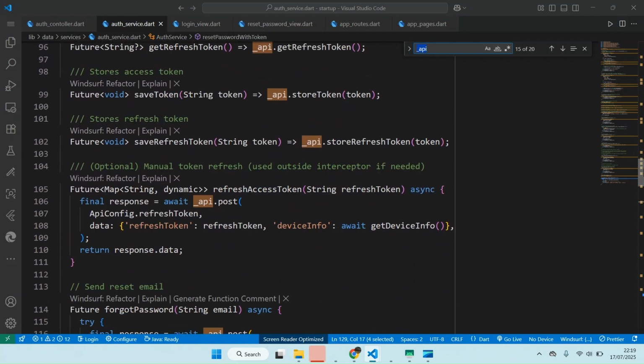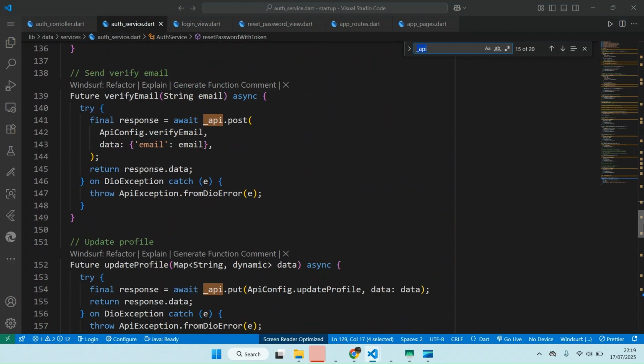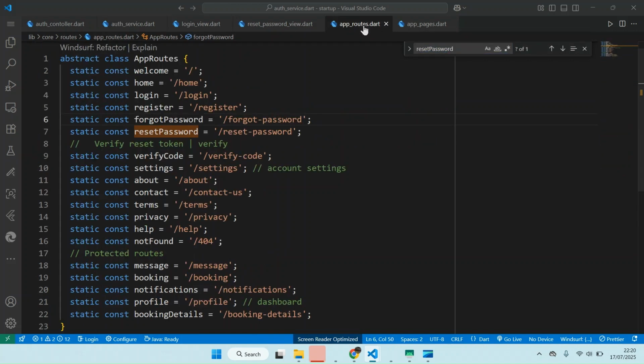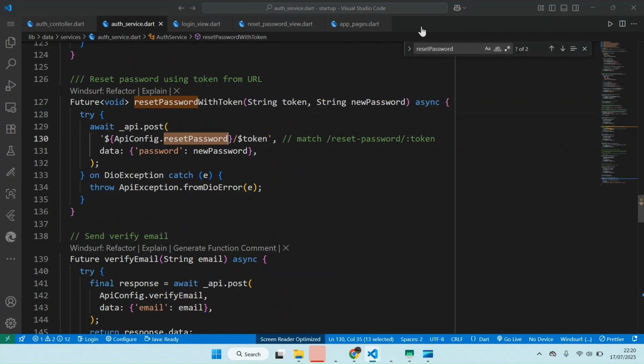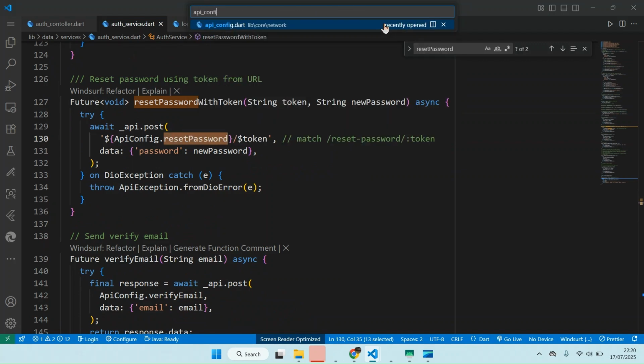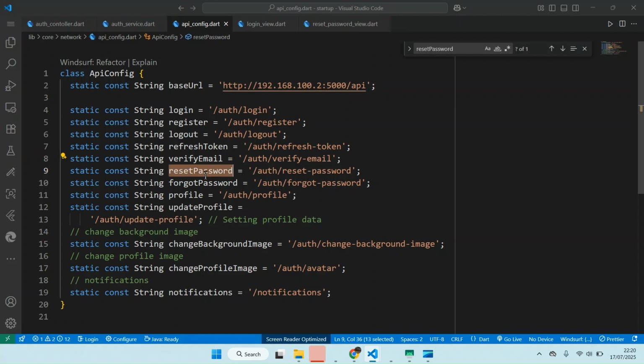Where is it? Reset password. Yes. So we just do post, and then we pass apiConfig.resetPassword, the URL. I want to show you the URL. It's not here. It's going to be in API config. This one, reset password.